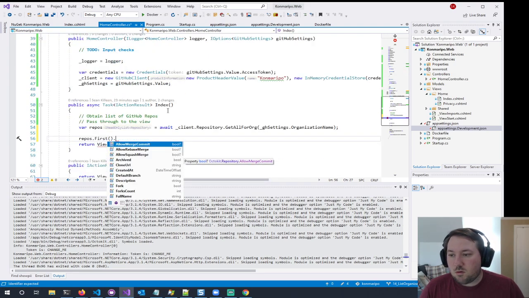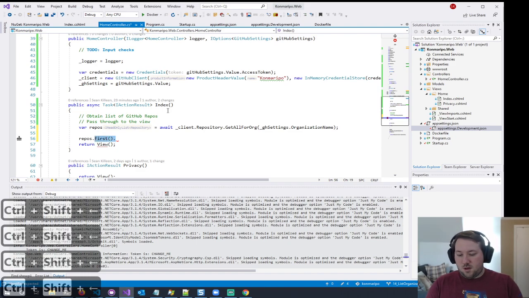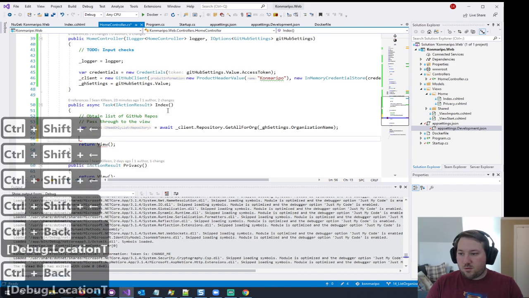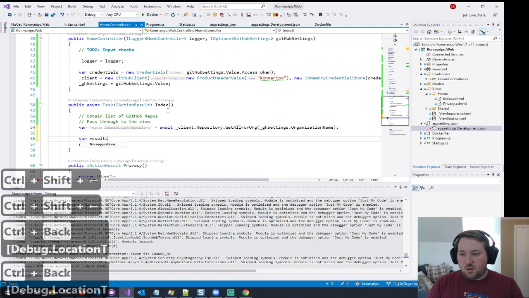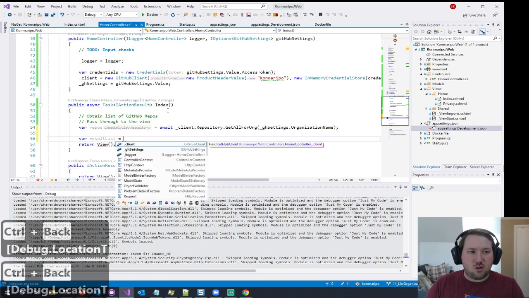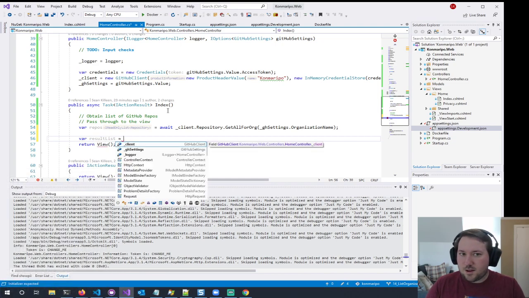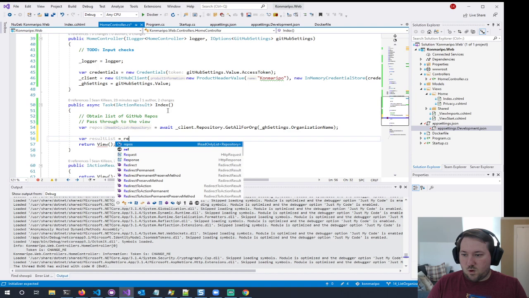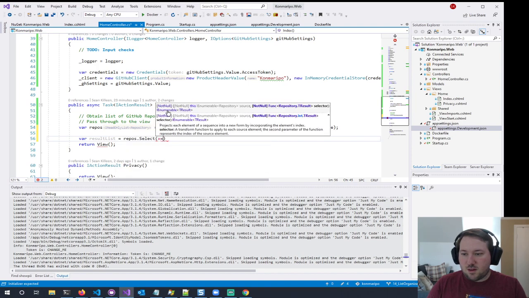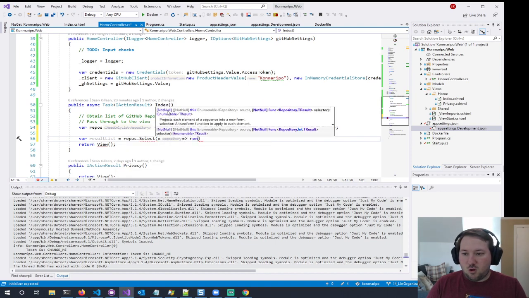So I want to do repos dot, so we'll say var result list. I love result as a generic variable name, not the best hygiene for now, but we'll do result list as repos dot select. I want to select a new GitHub repo.